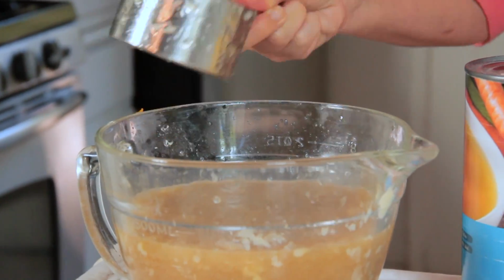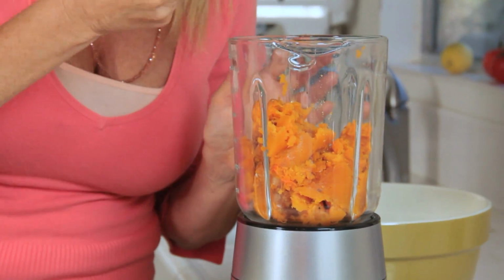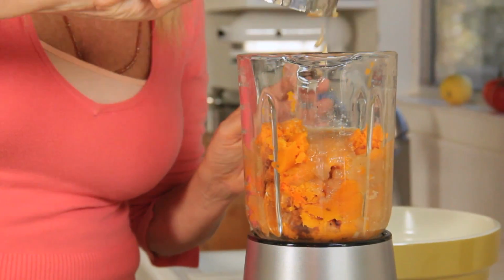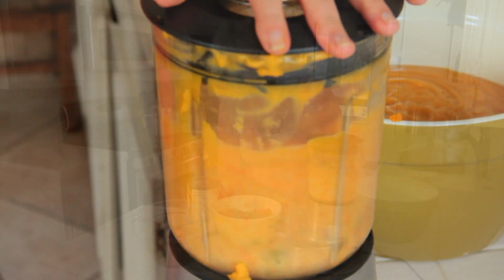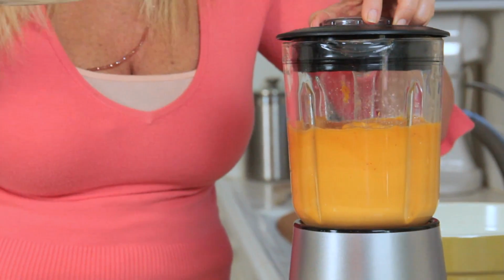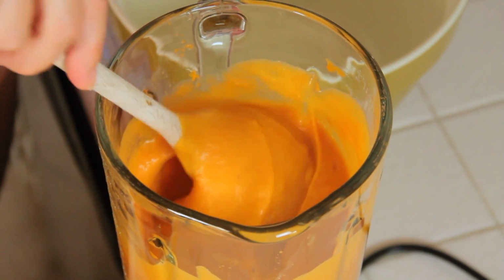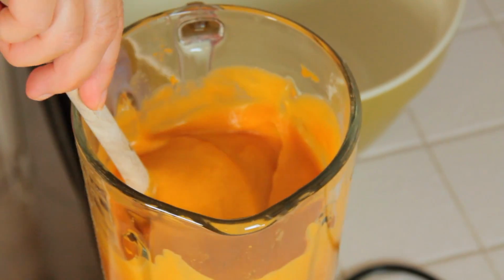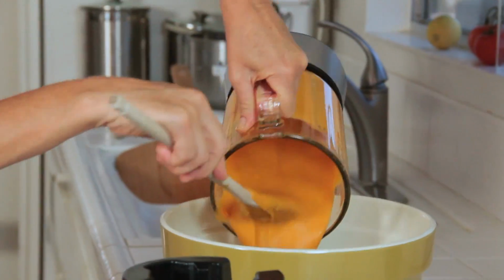So I like that. We put in 3 cups of roasted squash and 2 cups of broth. And just blend it. If your blender doesn't get it all down to the bottom, you go like this. You just stir it up. That's what it should look like. Beautiful and smooth. So I've done my job. We're good. This now is going to go into a bowl that I'm going to add into my soup later.